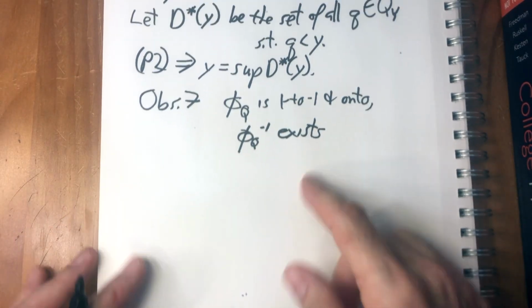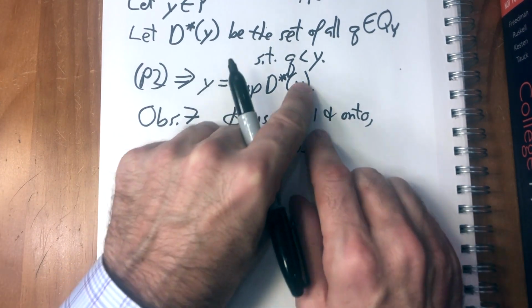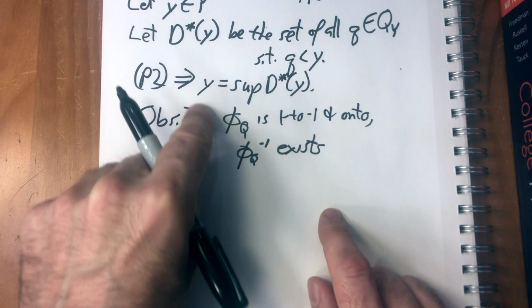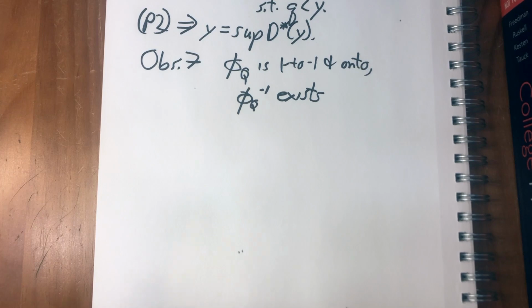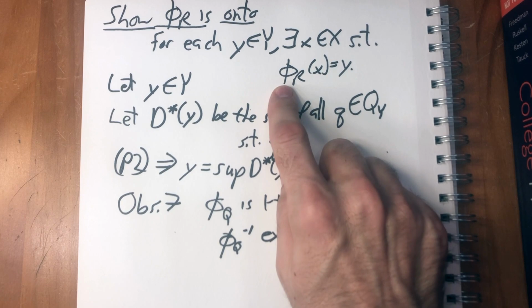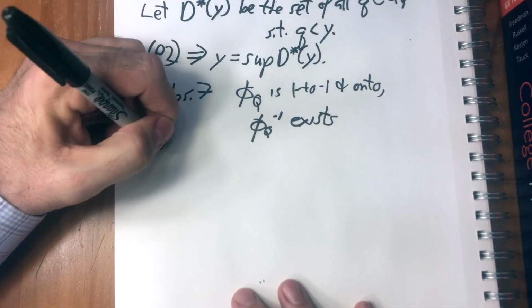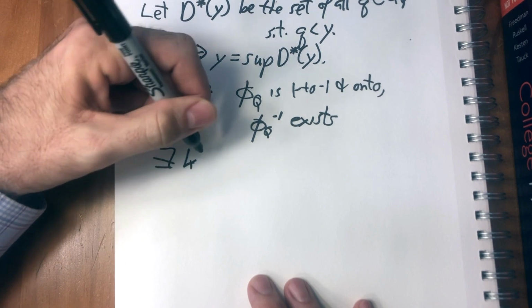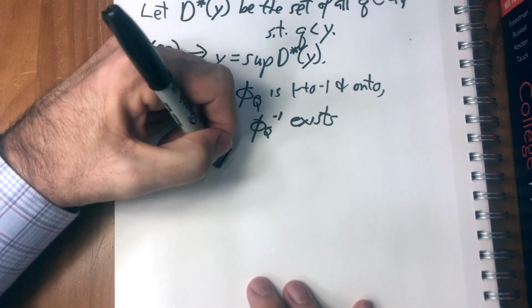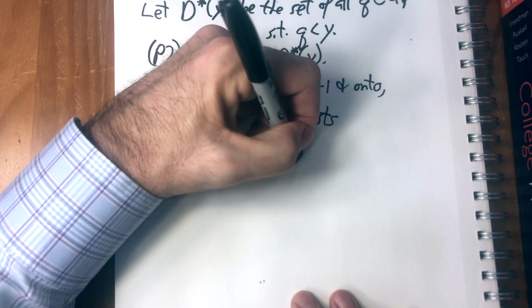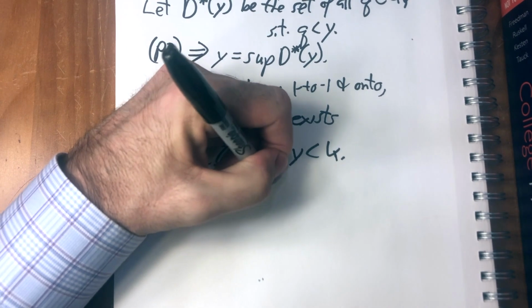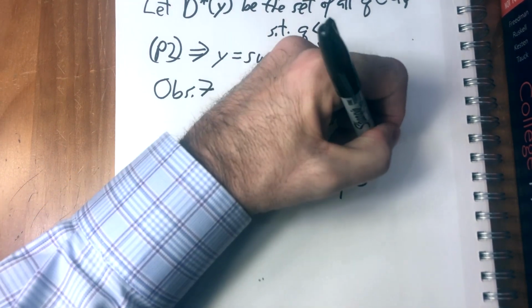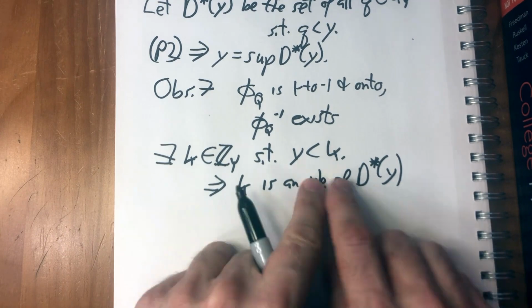So we're going to be looking at this. What we're going to do is take this set in Y and use the inverse of phi q to send it to X, and then look at that and then go back to Y. So what we need to do now is to define this. We're looking for this number that phi r will send to y. So as before, there exists an integer k in Y such that y is less than k. Okay, so it's bigger than y. Therefore, k is an upper bound of d star y, right? This is the same thing we did before.